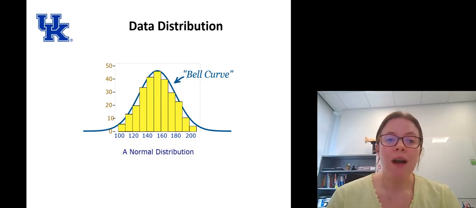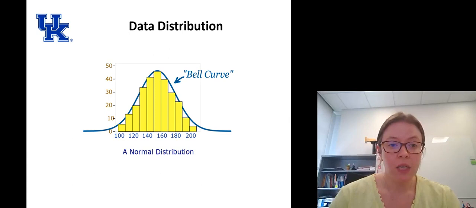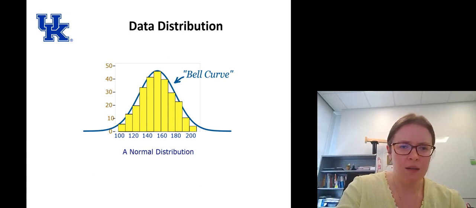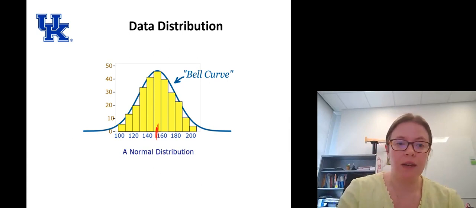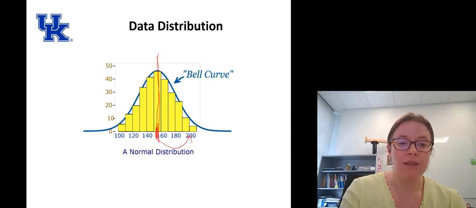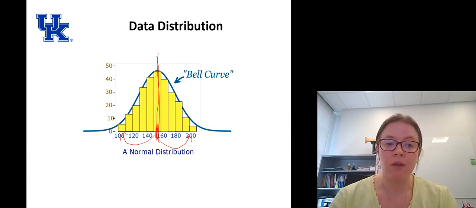Let's think now about how data distribution can look. There are many cases where the data tends to be around a central value. In this case, it'd be right around here, where there is no bias left or right. So you see that this distribution is the same on the right as it is on the left, so it is symmetrical. Another way to name this type of distribution is as a bell curve.